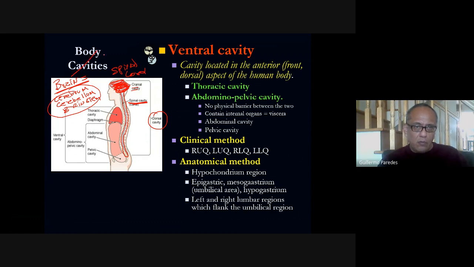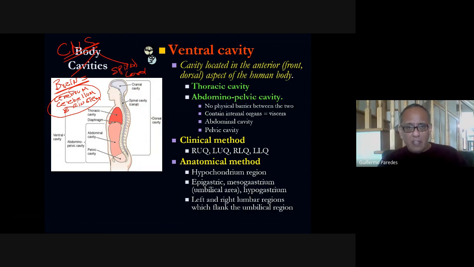And just to not lose the perspective, brain and spinal cord are what we call the central nervous system. So the central nervous system is divided into the brain and the spinal cord. The brain is here. The spinal cord is here. Okay, so the brain is composed of cerebrum, cerebellum, and brain stem. All right, so these are located in the dorsal cavity.